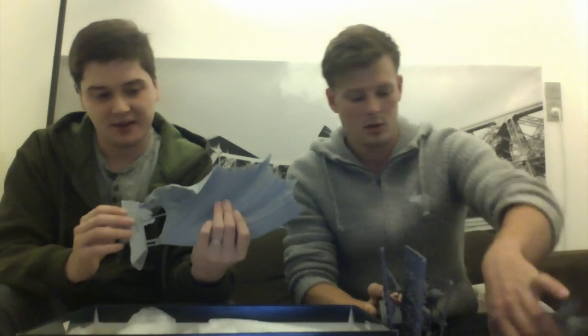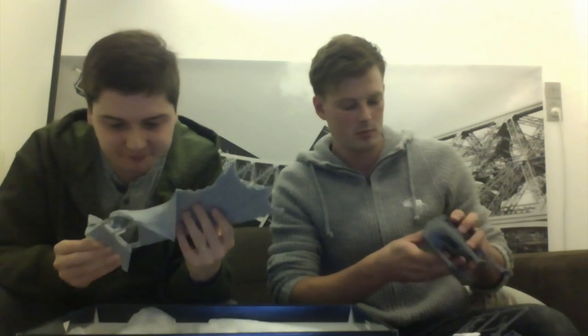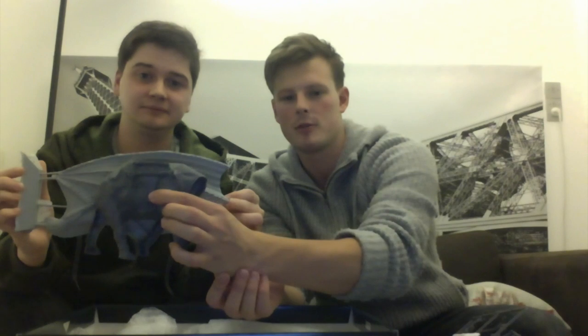Everything is hand casted. And as you can imagine, given the price, there are absolutely no blemishes, no imperfections, and the details are tiny, but they are there. I will bring it to the camera in a minute, don't you worry. So this is one wing, naturally he has two, and this is the body of a mumak, just to compare it. Aside from the legs, the body of the entire mumak can fit inside the wing. It's absolutely enormous. It is insane. There's a little zoom in here, though I don't know how well the camera is going to pick up any detail.